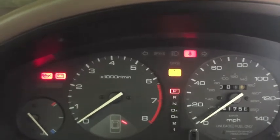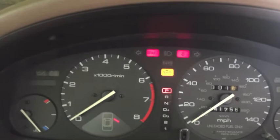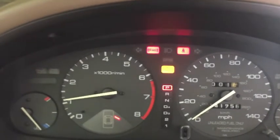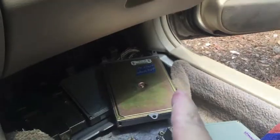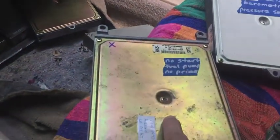All right, so the fuel pump is not priming. I cannot hear it in the background. Got a different one plugged in, no start when hot. No noise from the fuel pump, so this is not going to start. So it started up a little bit with that one, but then immediately cut off. This one didn't start up at all.